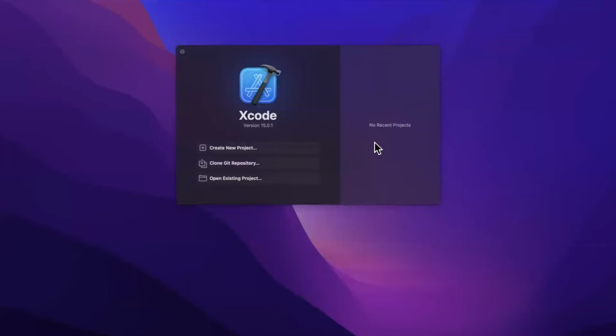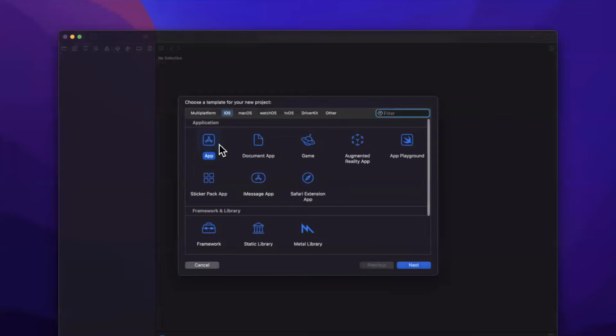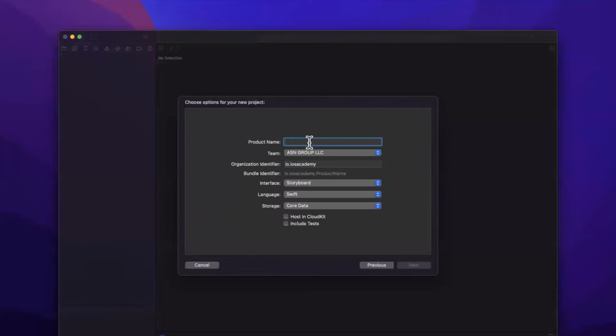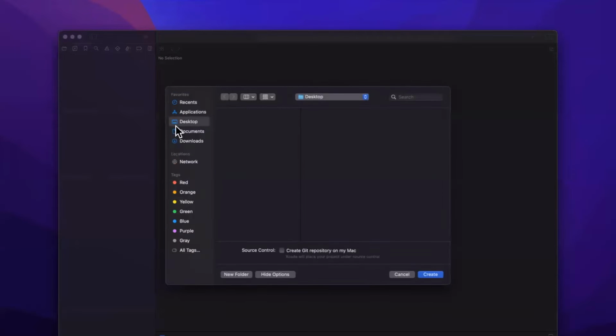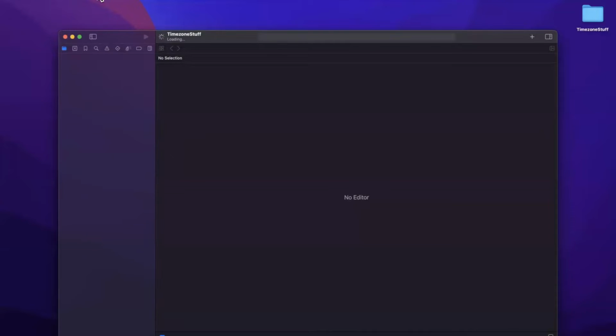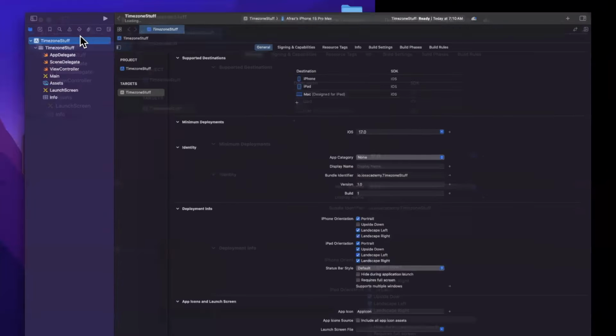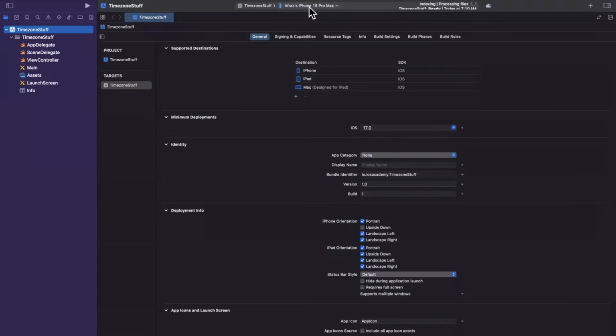Let's open up Xcode 15 and let's jump into it. So we're going to create a new project here. As we often do, we'll stick with an iOS app. Cool, we'll say time zone stuff. You can stick with SwiftUI or UIKit, it doesn't really matter in the case of this video. We're mainly going to look at how to simulate the time zone as well as show a label with said time zone, or with said date, I should say, which also incorporates a time zone.